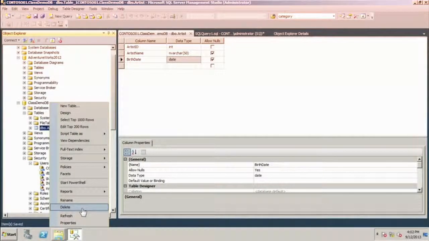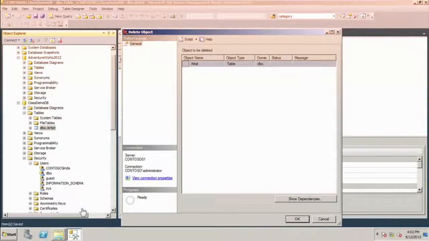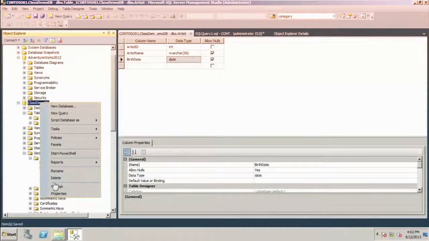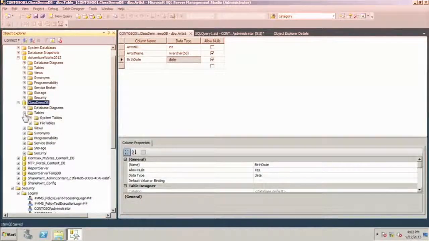So I'm going to delete this. Now, this could be somebody accidentally deletes it, or they run that delete command I told you about without a where clause, or an update. Maybe just the data is bad because someone ran an update without a where clause. And the faster way to get it back is to do a restore from backup. So I'm going to go ahead and toast this. And I'm going to do a refresh over here in class demo. You'll see under tables now, the table's gone. Gone. All right, toast. So how do we recover it?